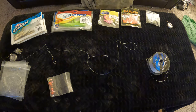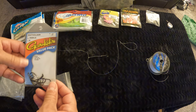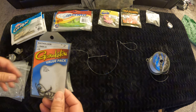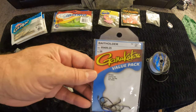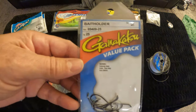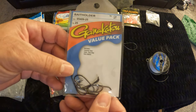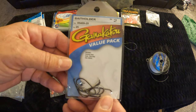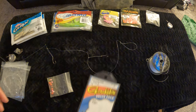I'll use weights anywhere from 1 ounce to 5 ounces, depending on conditions. In the video from yesterday, I was using basically 3 to 5 ounces. 4 and 5 are more appropriate. These are the hooks I like to use. These are bait holder hooks, which means they'll have a barb on the shank, which kind of helps a little bit with holding your artificials or even real bait in place.